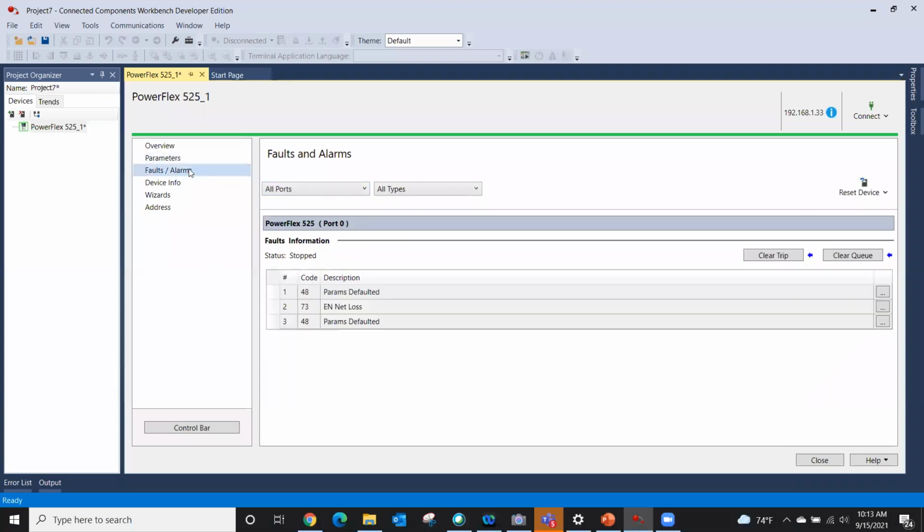Faults and alarms, exactly what it sounds like. Okay, what are the last faults and alarms? This one, I pretty well cleaned up working here. So I've had 3 alarms or 3 faults. You can see I had an enable network loss. That's because I unplugged the Ethernet cable. And here, fault 48, parameters default. In other words, I reset these back to default. So these are the faults and alarms, if you will, that you could actually diagnose.